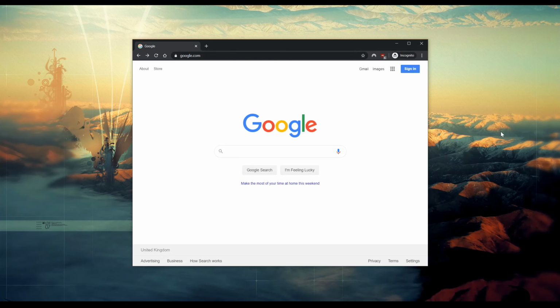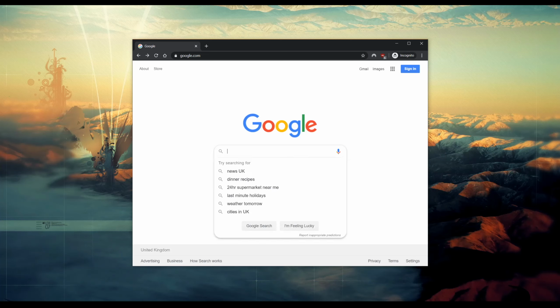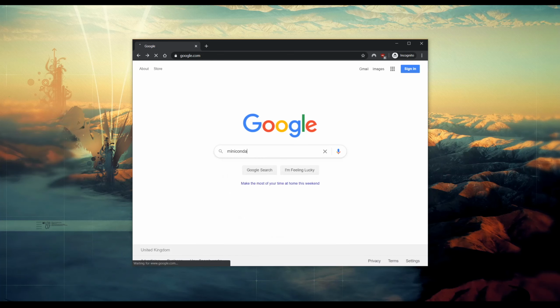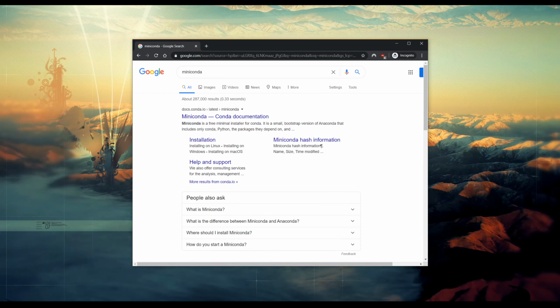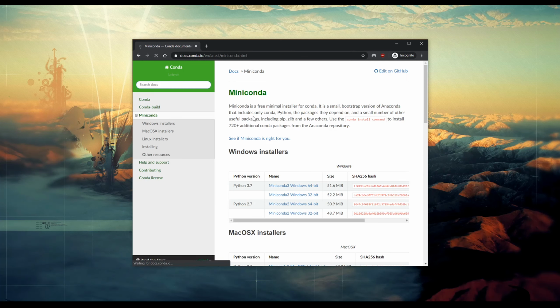So next, what we want to do is grab a Python distribution. If you're not very technical, Python is just a scripting language, and it is what most neural network code uses these days. We're going to get Miniconda, which is a very lightweight and self-contained Python distribution. If you are technical and you use Python, the nice thing about this is it will create its own self-contained Python environment, so it's not going to affect anything else that you're doing in your system. It's not going to modify your system path.